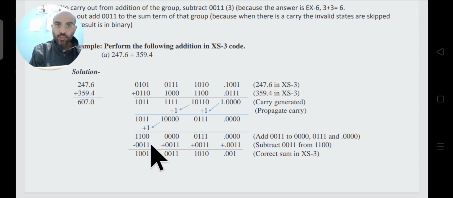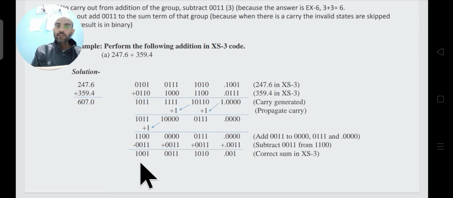You see 0 minus 1 is not possible, so you have to borrow, although the borrow will be from the same group. So borrow, 10 minus 1, so again 1, then this will be 1, so 1 minus 1 is 0. Now you have borrowed from here, so 0 minus 0 is 0. Now this is remaining, so 1 minus 0 is 1. Now this is a legal term, 1001.